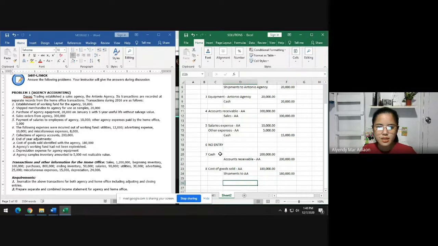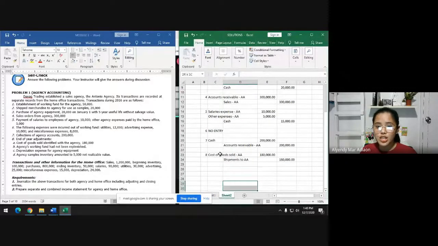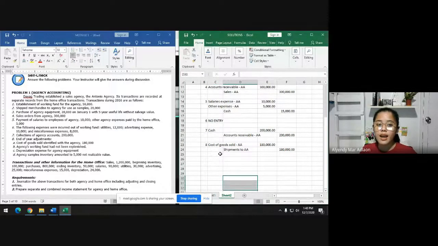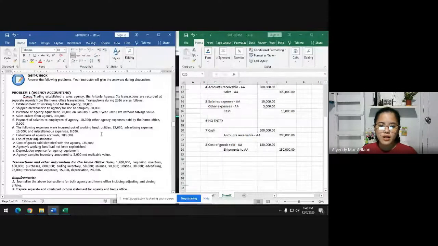And then next adjusting entry, we have letter B. Agency's working fund had not been replenished. Okay, so it has not been replenished. If it is replenished, we will record the expenses and then credit cash. But just like a petty cash fund, if it is not replenished, record the expenses and then you decrease the balance of the fund. So working fund had not been replenished. And also, we record the expenses incurred by the agency.